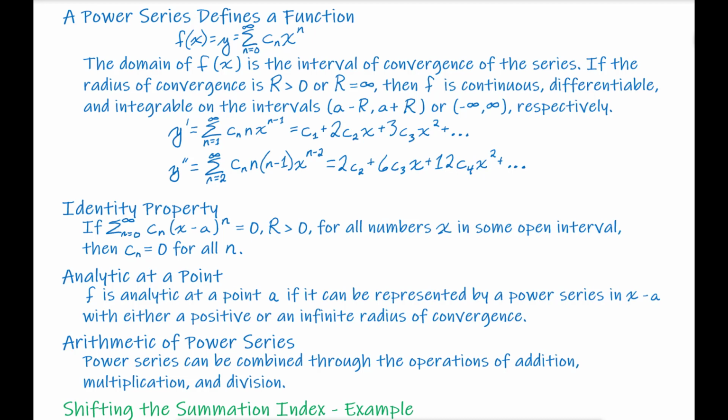That function is namely f of x equals y equals the sum n equals 0 to infinity of c sub n x to the n. This is simply the power series we've been looking at, substituting 0 in for a. And without that substitution, you could easily do any other power series and it would still be a function. So the domain of our function is actually the interval of convergence of the series.